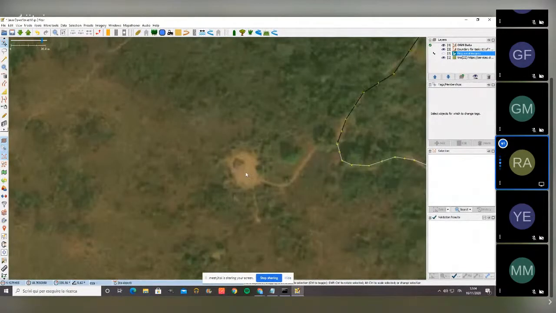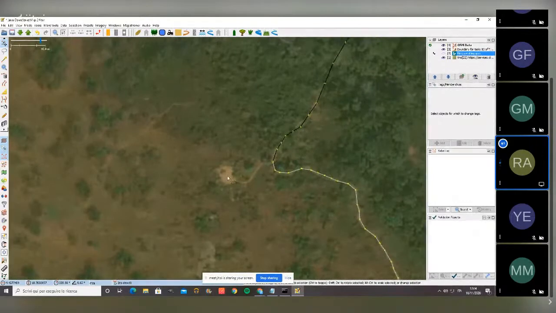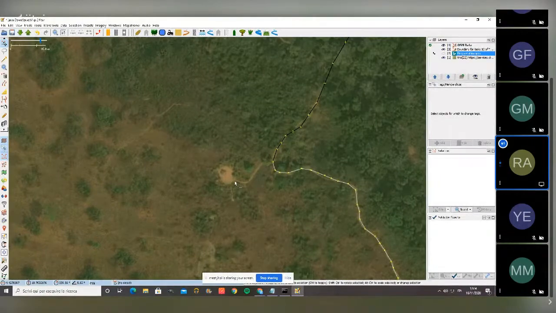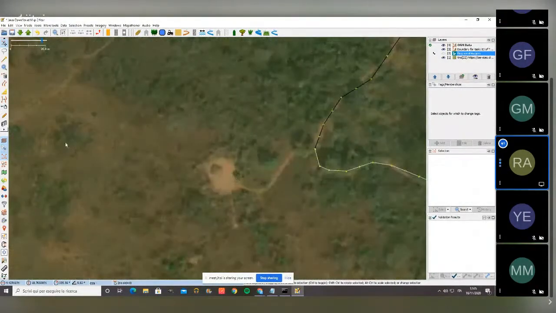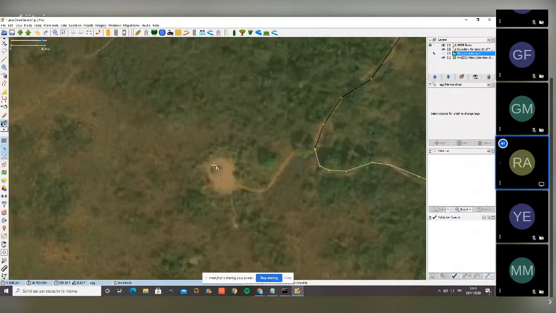Okay, so just to show you also how we map a place. Here we have this building. We are not requiring in our project to map the buildings, but okay, I will show you how to do it. Feel free not to map them, but just to show you. As Michael was saying before, we are now using the building tools. This is a plugin which improves the drawing of the buildings, so that we can do it faster.